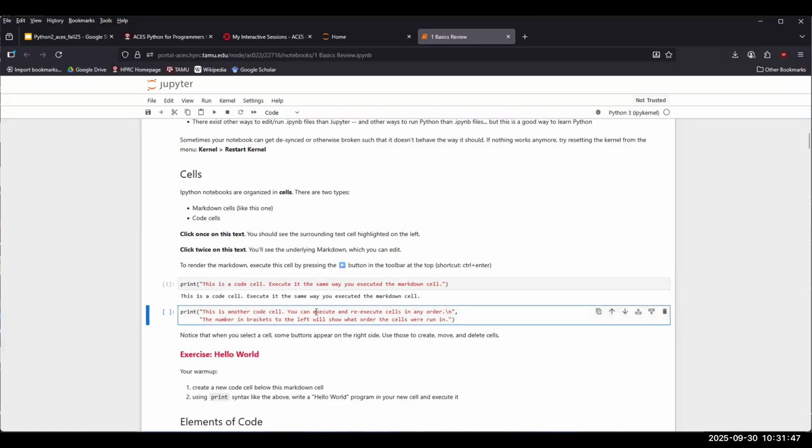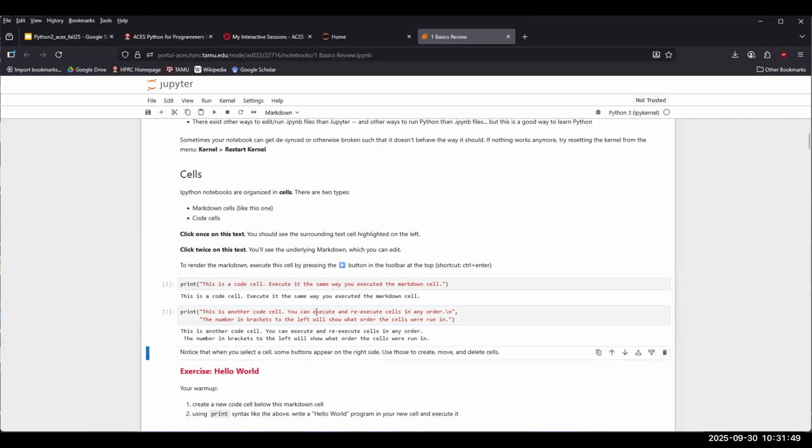So if I run this next cell, Shift-Enter, it's got a 2 in it. That's the second thing I sent off. If you want, you can re-execute these cells. So if I just hit Control-Enter a bunch, you see that number is getting incremented. And I can run this previous cell like this as well. You can run the cells in any order you want. You're just choosing which block of Python to send off to the interpreter, and you can do that in any order you want. The interpreter doesn't care.